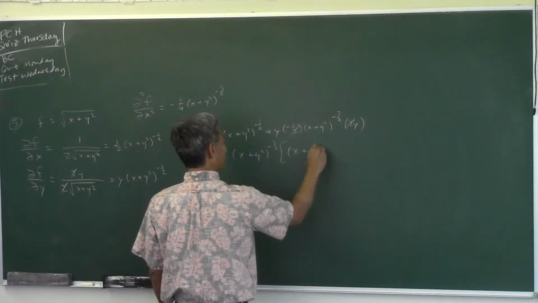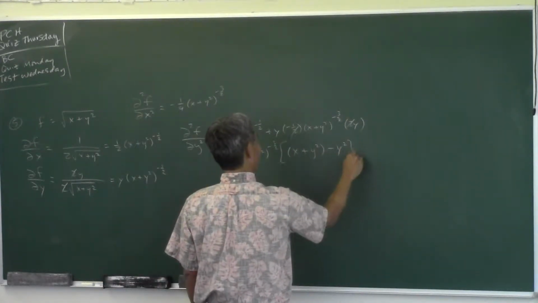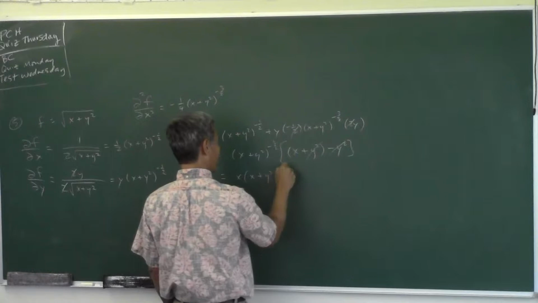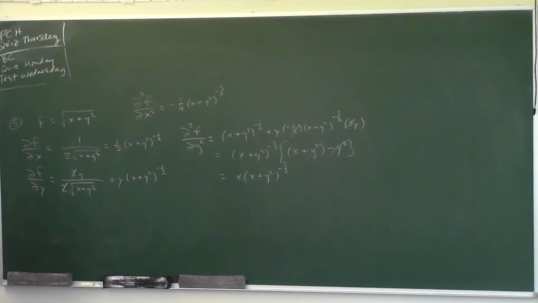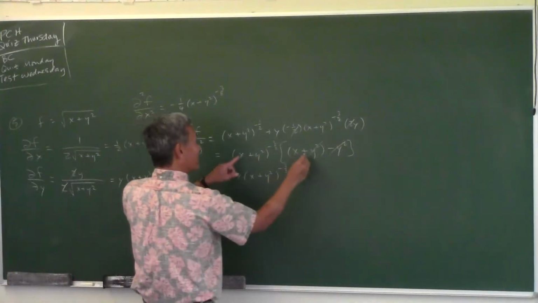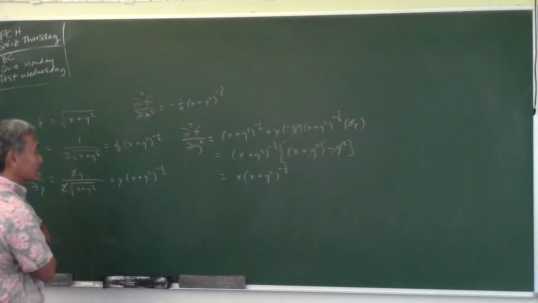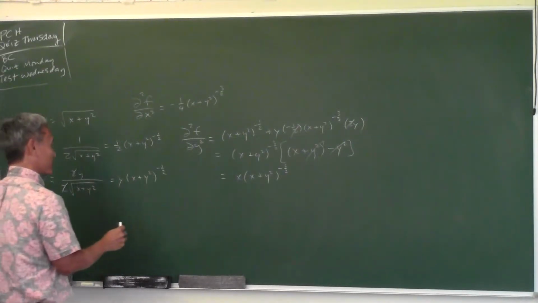You can do that. It's called factoring: x plus y squared minus y squared. The y squareds cancel out, and so you just have x times (x plus y squared) to the negative 3/2. So the problem was we couldn't simplify that. Because look, when you multiply things together, you add the exponents. Negative 3/2 plus 1 is negative 1/2. Wait, what does the x come out? Oh, never mind. And then now the mixed partial.